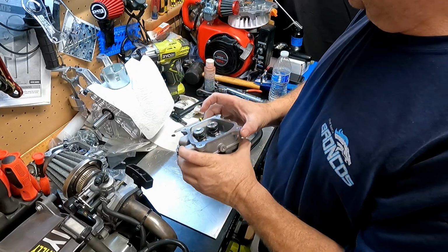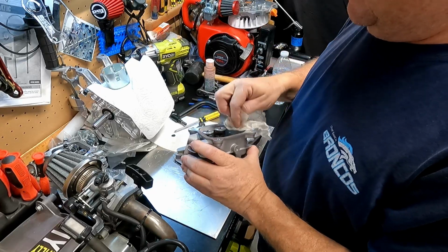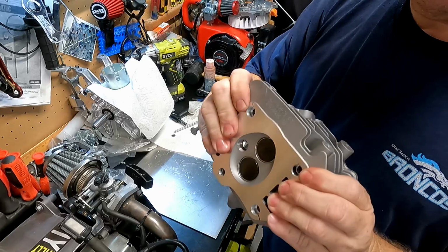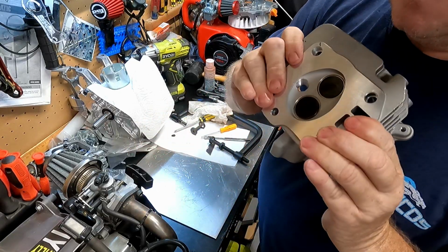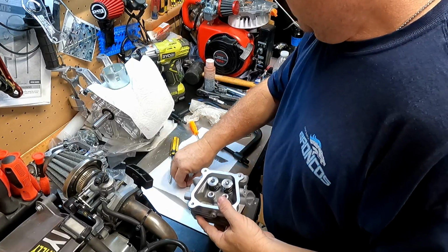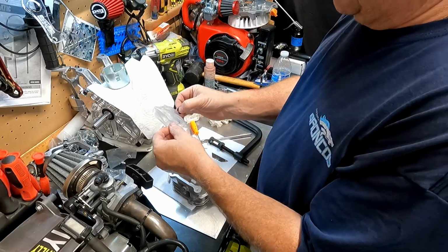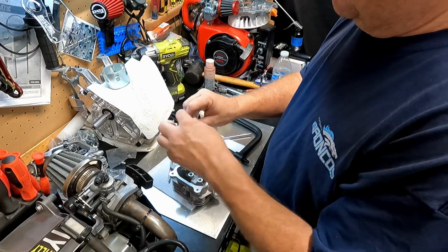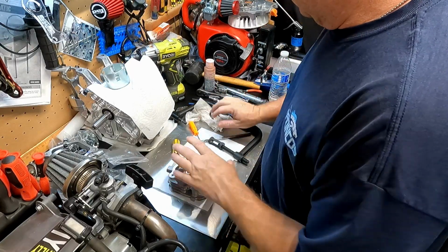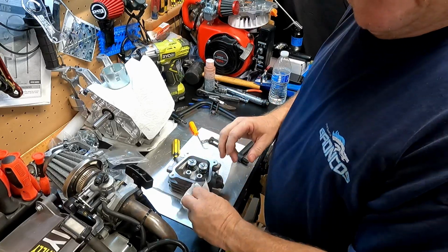I just left it like this, and well, it's good. You know, they open pretty tight too. Pretty tight, but we got it. I'll put the lash caps back in the bag so that I don't lose them while I'm working on the rest of it, and I'll put my compressor tool away so I can have a clean work area.